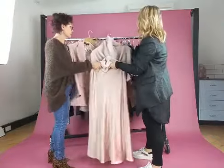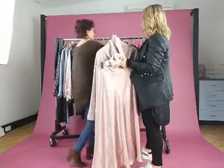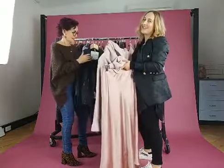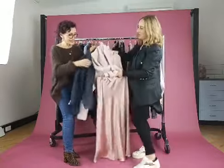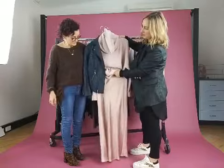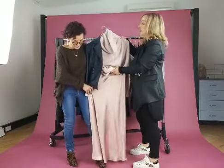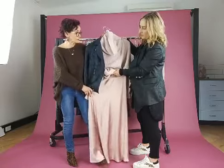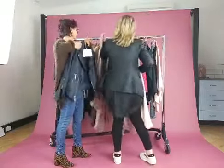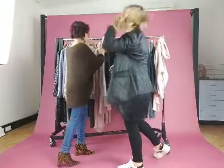Very pretty, isn't it? Well, what about trying the ink biker? Yes, I will. I'll just put this back. Maybe I'll just slow it down and we'll do it this way. We're getting excited. That so you can do something really unexpected. Really, really pretty. So again, you can do this with a sneaker, a boot, a heel. And even a printed boot could look really good with this. Love that. Gorgeous. So actually, that's my favourite. I can't try it on before I leave today because you'll be watching me, but that's my favourite.